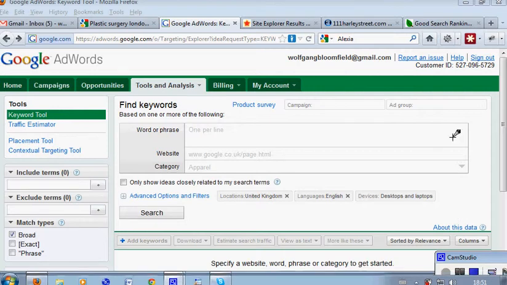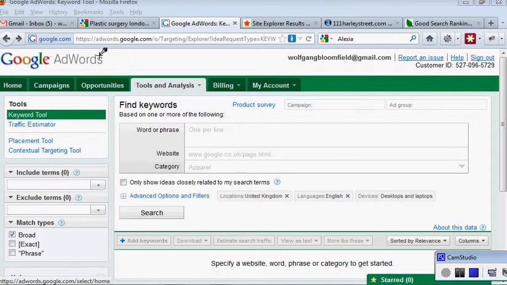So what I'm going to do, I'm in the Google keyword tool. How you get to that is just type in free keyword tool into Google and this page will come up. It will normally ask you to fill in a captcha here, unless you've got a Google account, then you can just sign in, which is what I've done here. So it's best to get yourself a Gmail account.